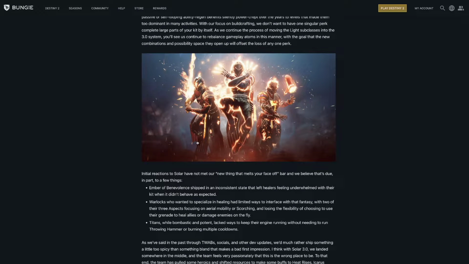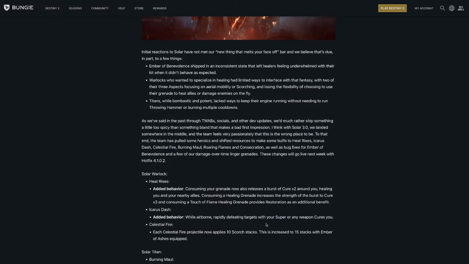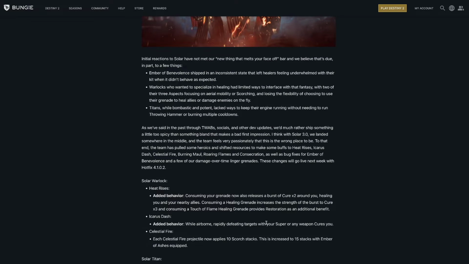So, it's saying Ember of Benevolence had shipped in an inconsistent state that left healers feeling underwhelmed in their kit when it didn't behave as expected. Warlocks who specialized in healing had a limited way to interface with that fantasy, with two of their three aspects focused on aerial mobility and scorching, and losing the flexibility to choose their grenades to heal allies or damage enemies on the fly. Titans, while bombastic and potent, lacked a way to keep their engine running without needing to run through hammers or burning multiple cooldowns. Let's see. So, basically, Warlocks and Titans are getting a buff, and here are their buffs.